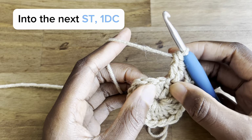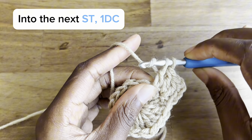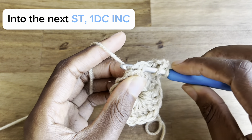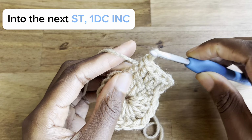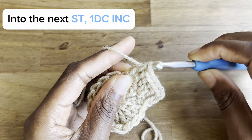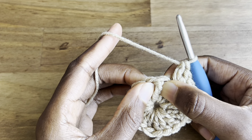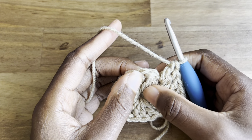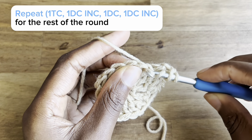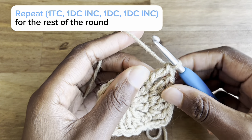And then into the next stitch, I'm just going to insert 1 double crochet. Into the following stitch, I'm going to make an increase. So that's my first double crochet, and that is my second double crochet. And after completing that, we've met our way back to our treble crochet, which is our corner. So that means we're going to insert a treble crochet on top of a treble crochet. This is a good way to know that you've counted your stitches correctly.